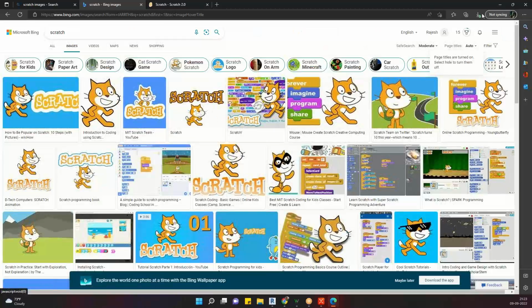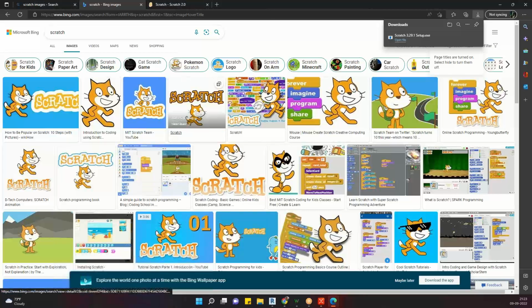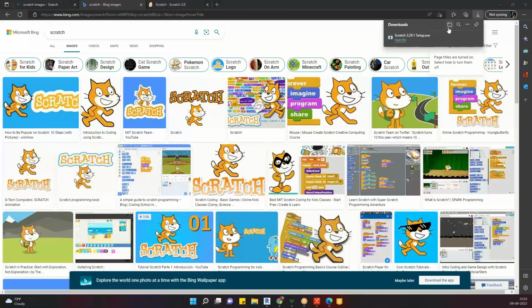Let me install it now, and I'm going to show you how visual programming actually looks. It's installing. Just a minute.